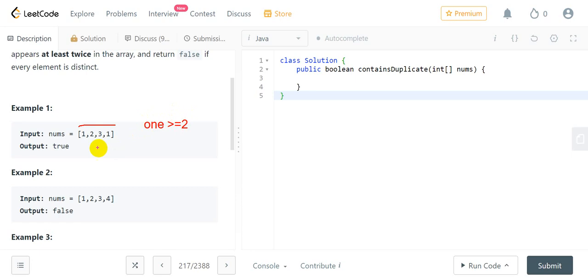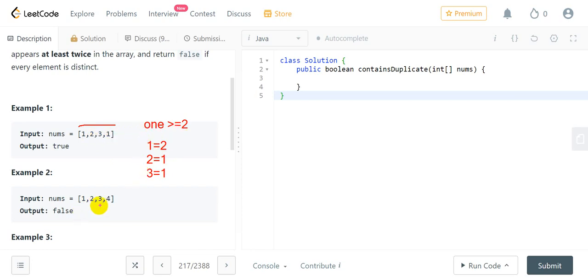So let's suppose an example. In this array you can see that 1 has a frequency 2, 2 has a frequency 1, 3 has a frequency 1. So 1 has a frequency 2, which means we can return true, because this array has one element with frequency greater than or equal to 2.